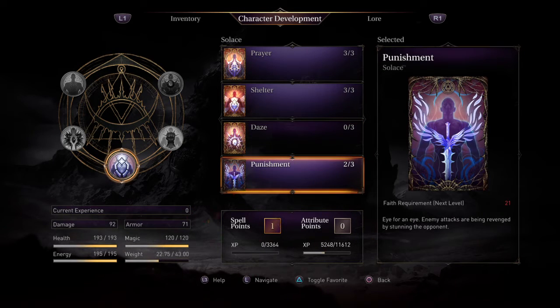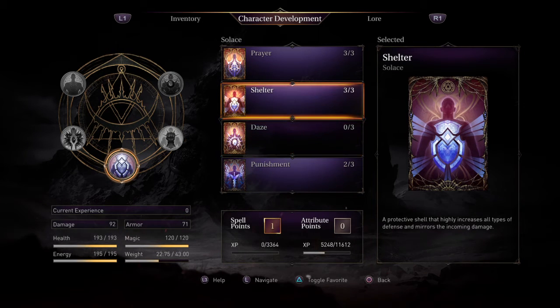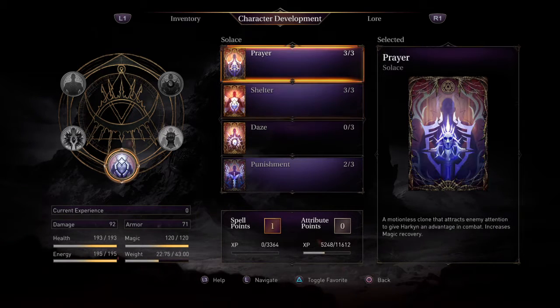Okay, so here's what punishment does. Eye for an eye. Enemy attacks are being revenged by stunning the opponent. So they hit me, they get stunned. Daze. A powerful force that inflicts fear upon the enemies, slowing them down and lowering defenses. So it's like a debuff. Shelter, we know what that does. It gives me increased armor and heals me. And prayer is a nice distraction when it works. Should I just save the spell point, or what do you think? Just save the spell point.